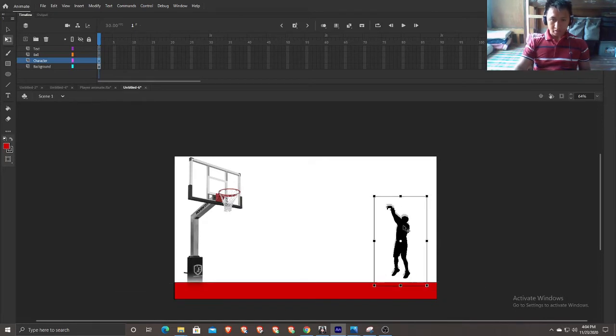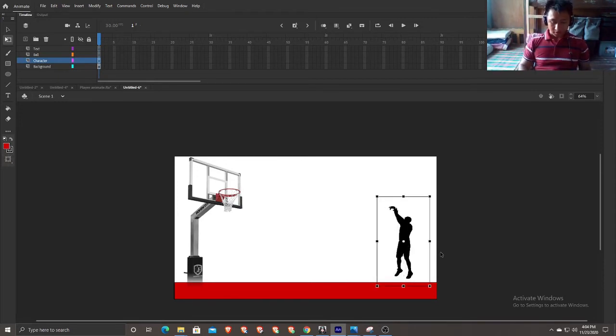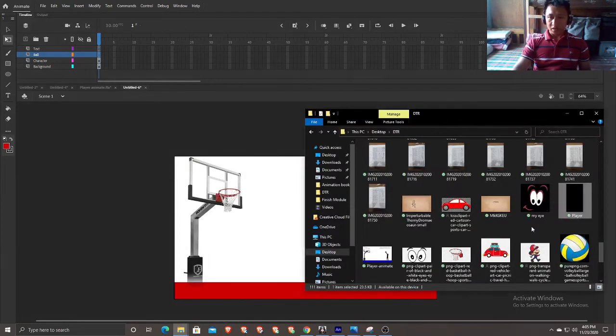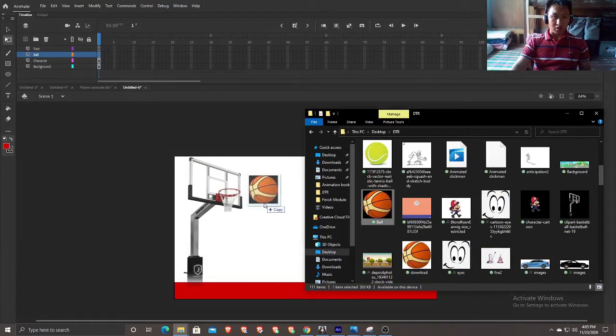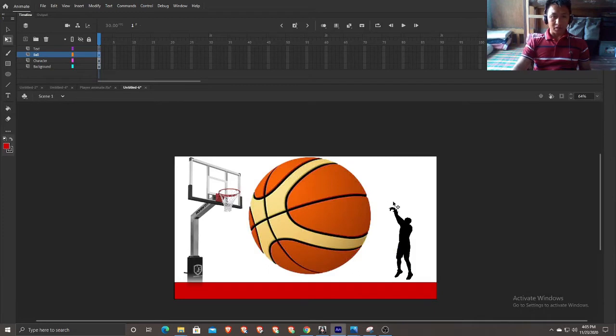The next thing we need to do is insert the ball. We already have the character, so now let's go to the ball layer and insert the ball. Go back to your gallery and find the ball. Here's my ball. Just click and drag it into the workspace.